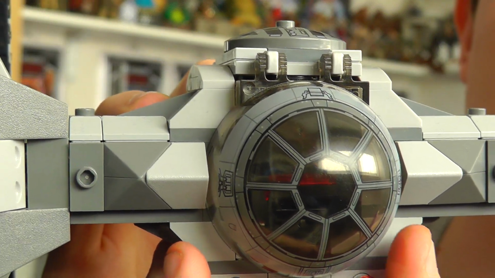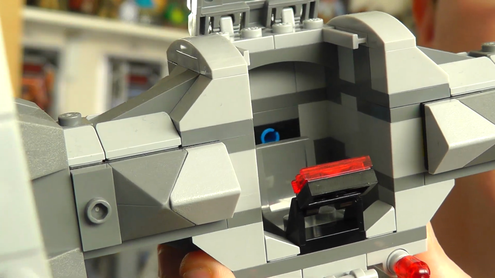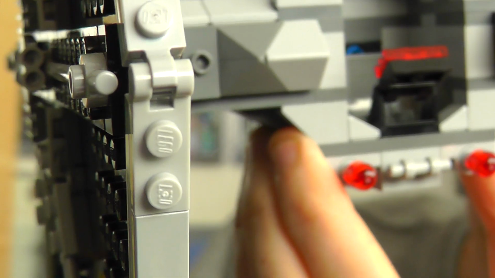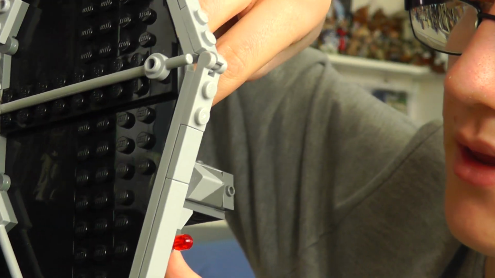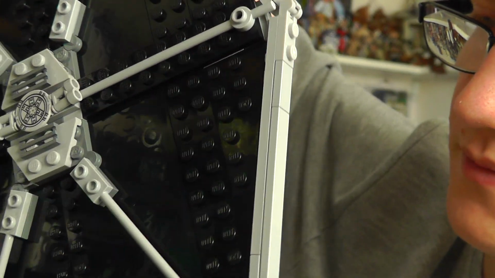so you get easier access to the cockpit area, and that's just on a hinge which you can open up like so, and inside there is of course a seat and a control panel for your TIE Fighter pilot, which I'm just going to grab from my selection of minifigures, and I'm going to stick him in there just to give you a look at him flying this vehicle.